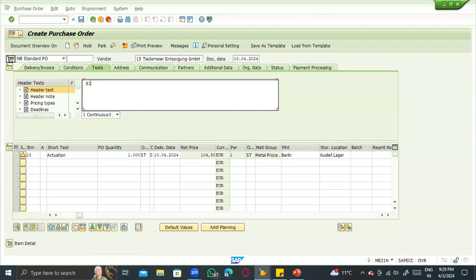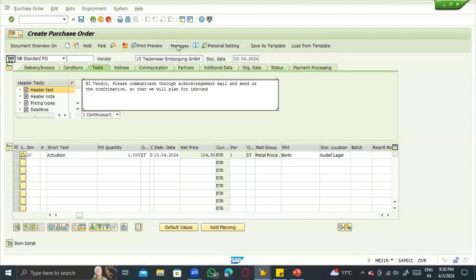Hi vendor, please communicate and accept the acknowledgement, or communicate through acknowledgement mail, and send us the confirmation so that we can plan for inbounding. So I'm just giving the communication to them with some text I'm maintaining.